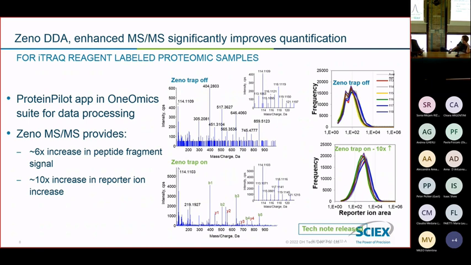So when you're working with isobaric tags, in this case with iTRAQ, the reporter ions actually have very low mass. And if you look at the theory, the signal of these fragments is actually increased over 10 times when Zeno is activated. So you can see on the frequency distribution on the right that when Zeno is activated, the reporter ion area moves one order more to the right. So this is highly beneficial for this strategy in the sense that it improves quantitation by improving the signal of the reporter ions.